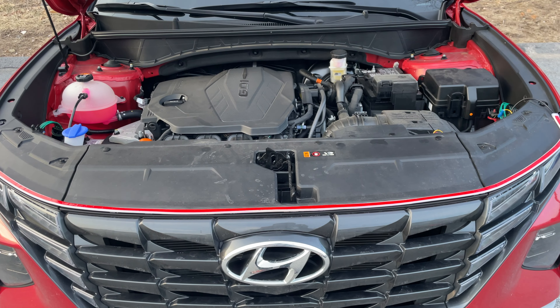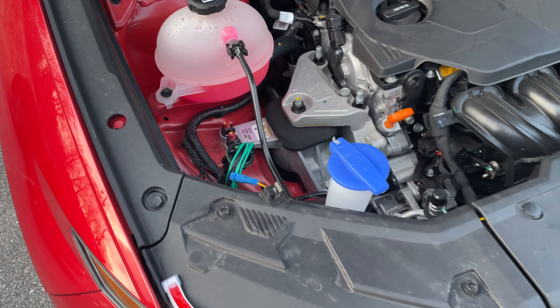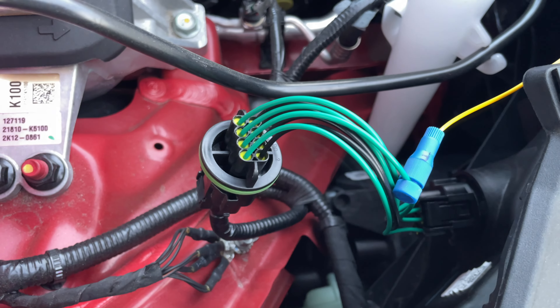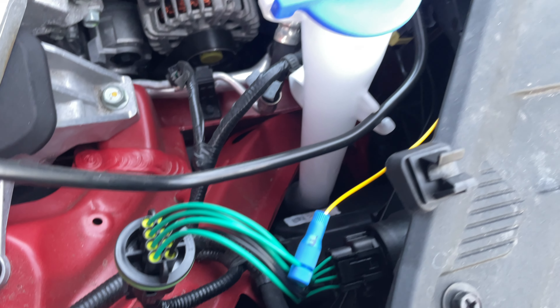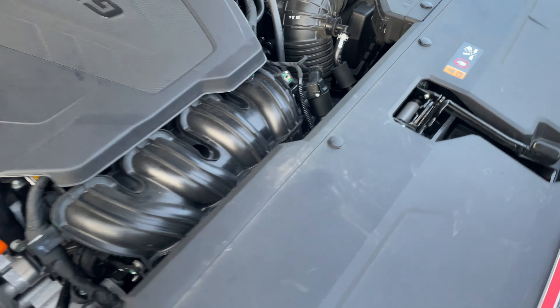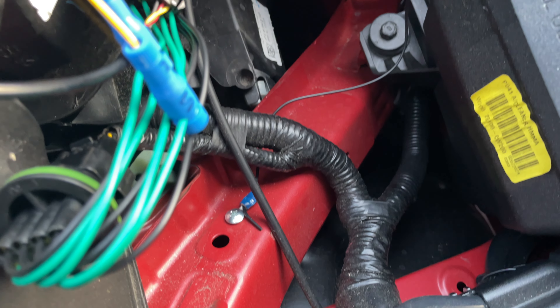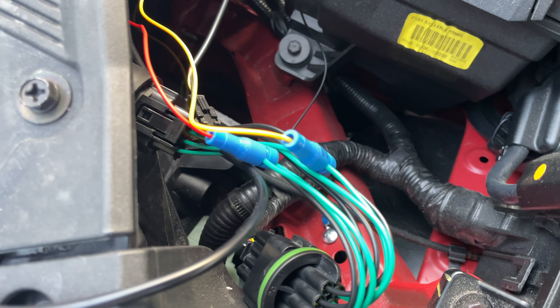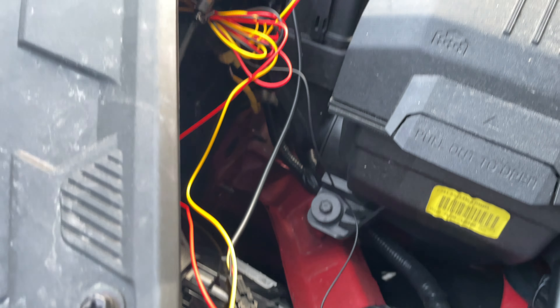The installation is complete. On the passenger side, the right turn signal wire is connected to the extension plug, and the entire wire is tucked under — it's not visible. On the driver's side, the ground is connected with a screw to the car body, and the DRL power and left turn signal power are tapped here to the extension plug. That is the control box, which lets you change the mode of the lights. All the extra cable is wound up and plugged in.